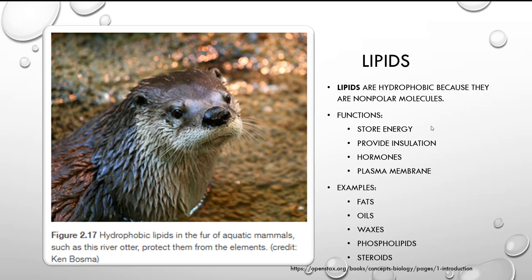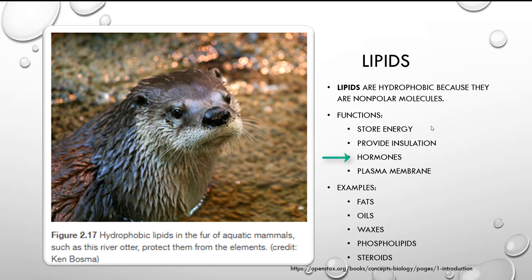So they are energy stores for us. So think about fat in your body. They can store energy for us that eventually, if we've used up our glycogen stores, we can also use fat that will burn as an energy source. They provide insulation. So think about polar bears or whales or even us. We have layers of fat to provide for insulation.